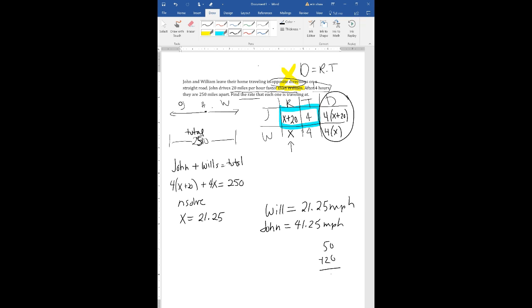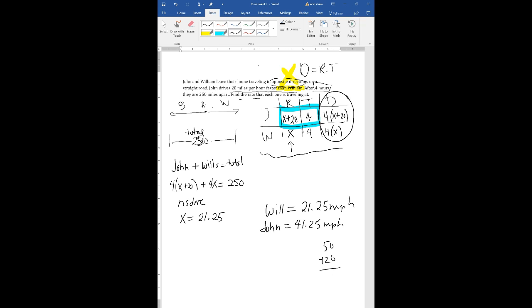So in this case, I was just finding the rate instead of finding the time they were traveling. Okay, that might seem a little slow, but you don't know what they're traveling at. They could be in the car. I hope they're not walking, because if John is walking 40 miles per hour, he's like Superman or something. But again, I use the same setup. This chart you're always going to get on your test. It's going to be labeled for you. And the visual is just to help you see they're going in opposite directions.